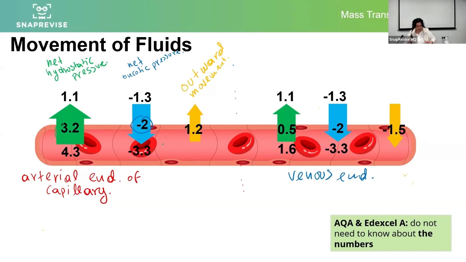What's the first thing that we notice? That the hydrostatic pressure is much lower. Look, 3.2 compared to 0.5. Why? Because the venous end of the capillaries always takes blood that is much lower. So a huge amount of hydrostatic pressure is going to be lost basically when the fluid leaks out. If you think about it, if you have a large amount of fluid inside a blood vessel, it's going to be exerting pressure on the walls. If that fluid leaks out, what's going to happen? The pressure is going to drop. And that's what's happened here.